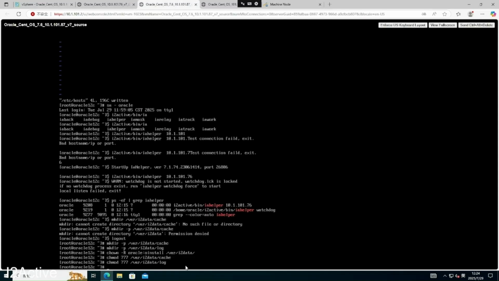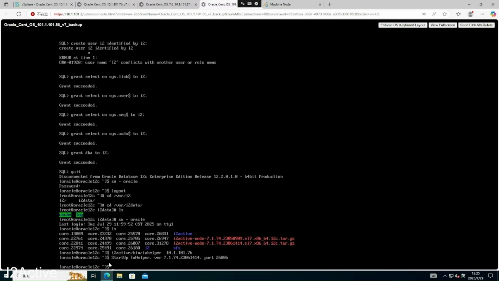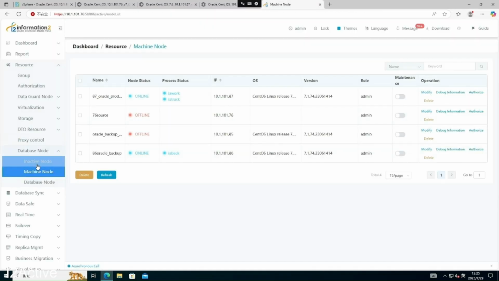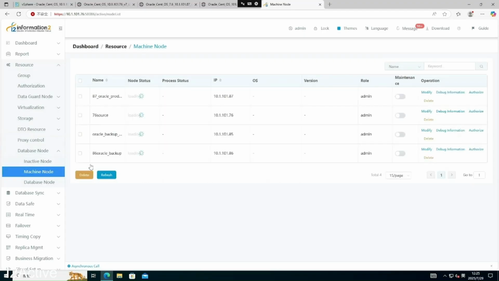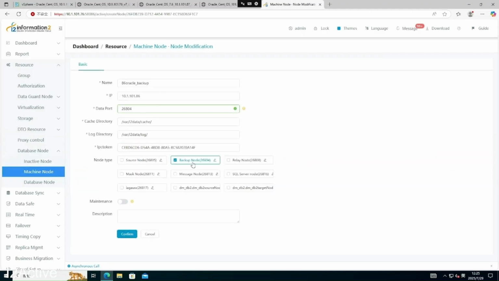Since we finished the connection between the 86 backup server and the i2 App, we need to do the same process to register the node to the machine node, and assign the backup node to our backup server.